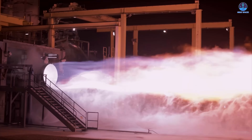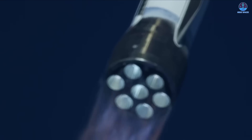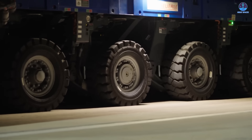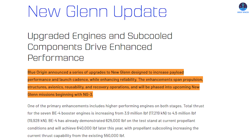After 25 years of development, testing, and gradual progress, Blue Origin appears more confident than ever. The success of the second New Glenn flight has opened the door to new opportunities and signaled that the company is finally entering a period of accelerated advancement. Building on this success, Blue Origin is preparing to deliver a new round of upgrades beginning with the NG-3 mission. These plans were outlined in a detailed update on the company's website, stating that Blue Origin is implementing enhancements designed to increase payload capability, improve launch cadence, and strengthen overall system reliability. The upgrades span propulsion, structural elements, avionics, reusability features, and recovery operations, and will be gradually introduced starting with NG-3.